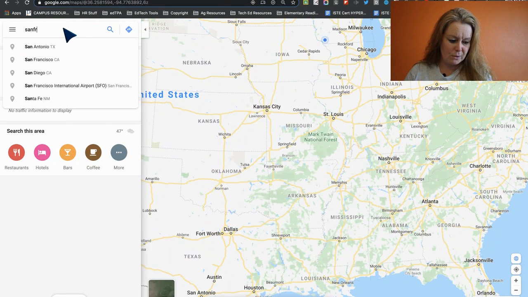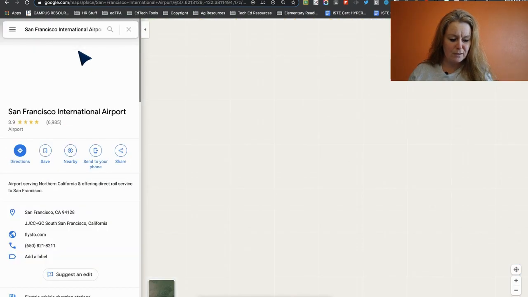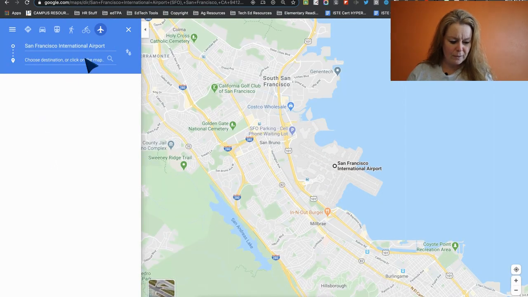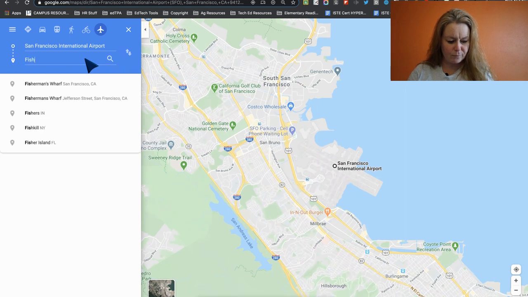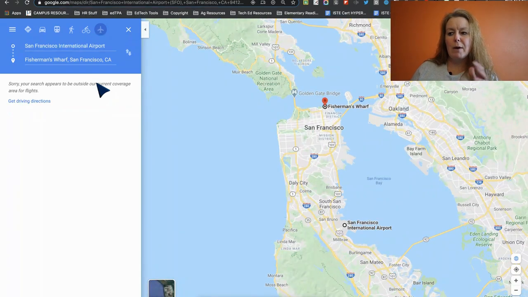So I'm going to go from San Francisco International Airport, directions. Let's see, I'm going to flip that to Fisherman's Wharf. So when I was in San Francisco this November, my conference got over at noon, but I wasn't watching what flight got picked for me, and my flight didn't go out until 11:30 at night. So that was a very long day all by myself, and I was not going to sit at the airport that long when I'm this close to San Francisco.